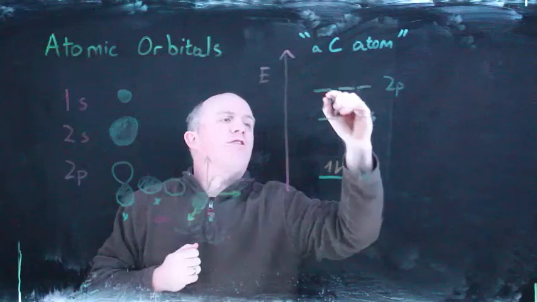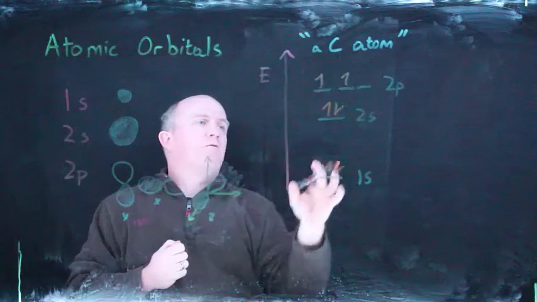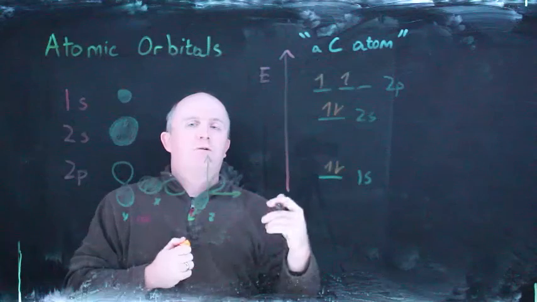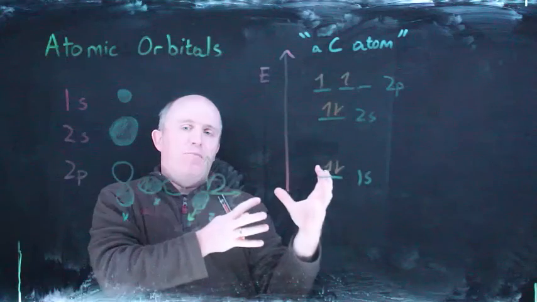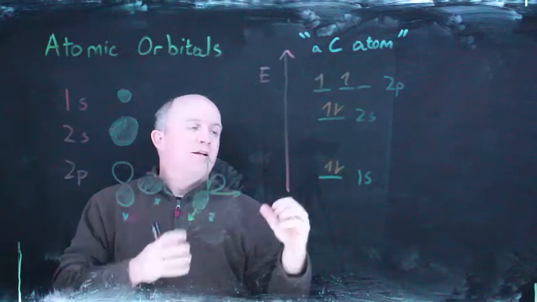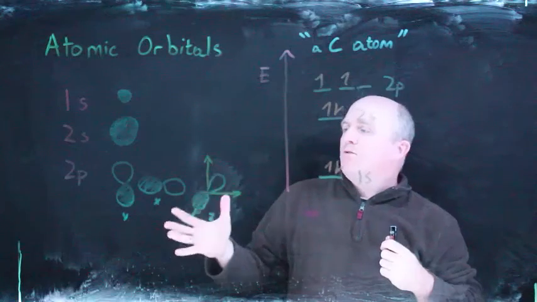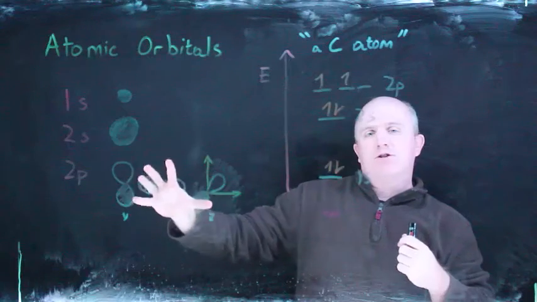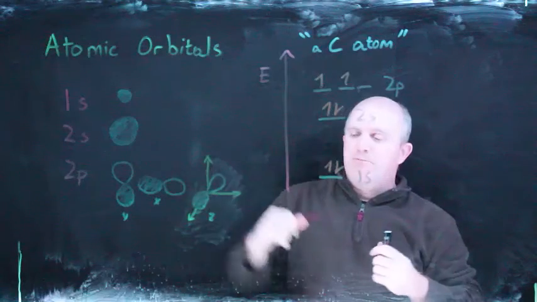Traditionally, the way you would draw that is something like this. You would put 2 of the electrons paired in the 2s orbital, and then you'd have 1 each in 2 of the 2p orbitals, and then 1 p orbital would be empty. So that's the way the structure looks when it's just sitting by itself. If you have a carbon atom just sitting by itself, not interacting with any other molecule, then that's the electronic picture. That's where the electrons are, and those are the orbitals that they're in. The way the orbitals look is basically a sphere, a larger sphere, and then these dumbbell shapes that have directionality to them. Again, up, sideways, or in and out.